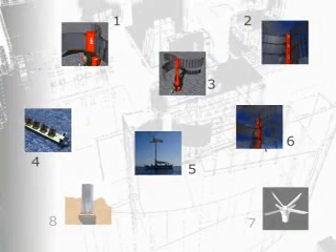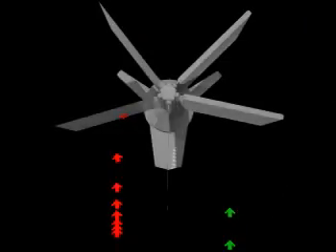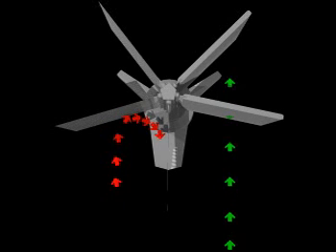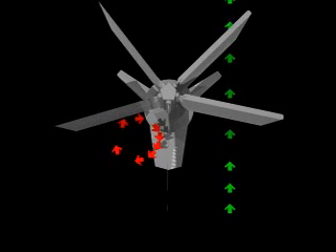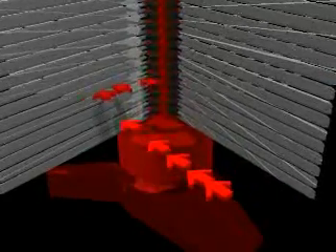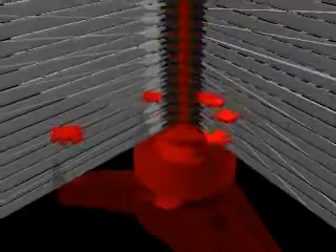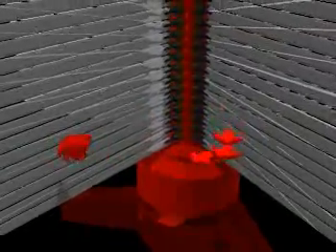All models until now have had vertical slats. After months of research, a new range of mills with horizontal slats has been designed. The new mills family follows the same technology of wind force adaptation. In all models, the same force zones are applied: the right path of the mills shown in green arrows doesn't offer resistance against the wind, while the left path shown in red arrows shows the resistance that the mill exerts against the wind, making its functioning possible.